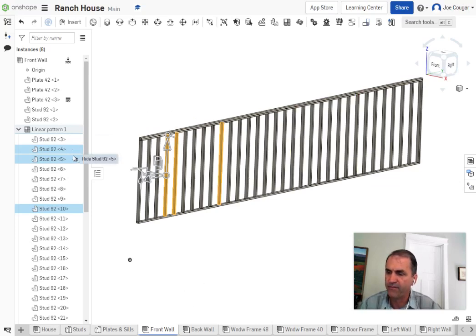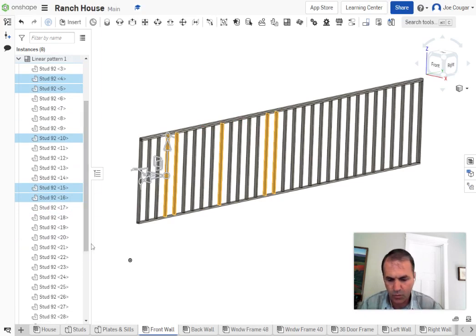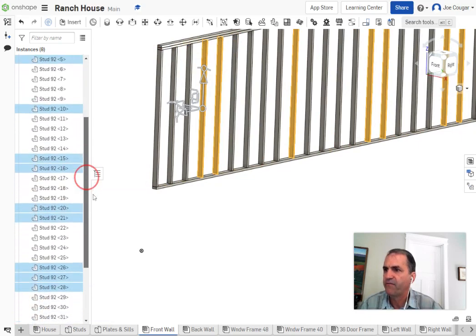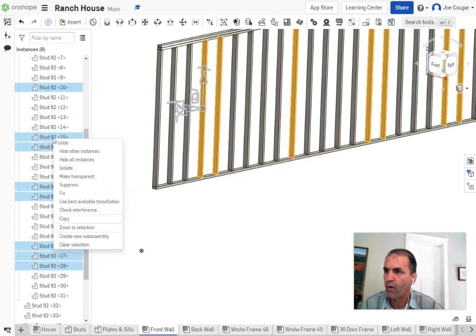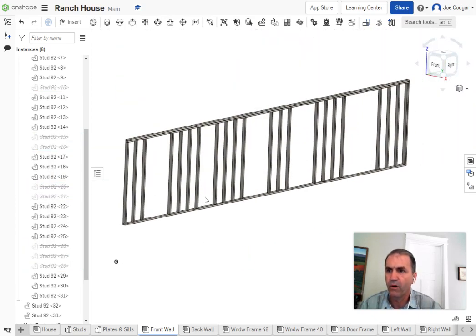So we're going to eliminate 4, 5, 10, 15, and 16. Not eliminate, we're going to suppress them. We're going to make them disappear. Then 20 and 21. That's the door. And finally, the big window, which is 26, 27, and 28. So again, make sure you have clicked on 4, 5, 10, 15, 16, 20, 21, 26, 27, 28. Now, hover over any one of them and right click, and we're going to hit suppress. And that has made room for our window, window, window, door, window. Excellent.